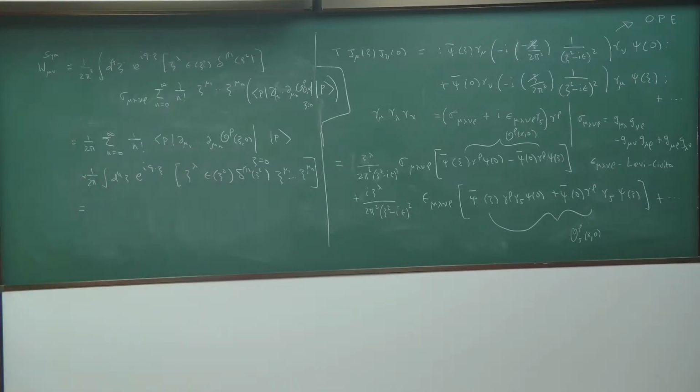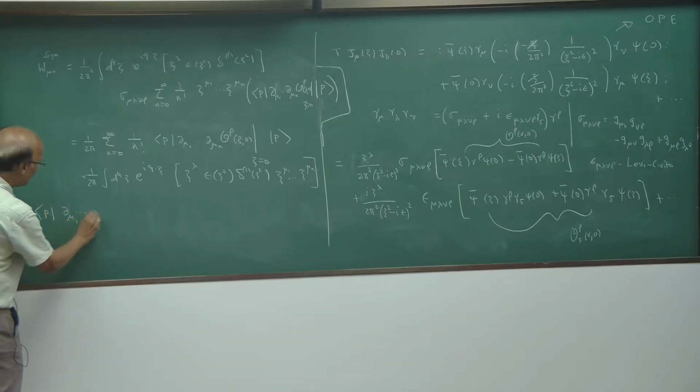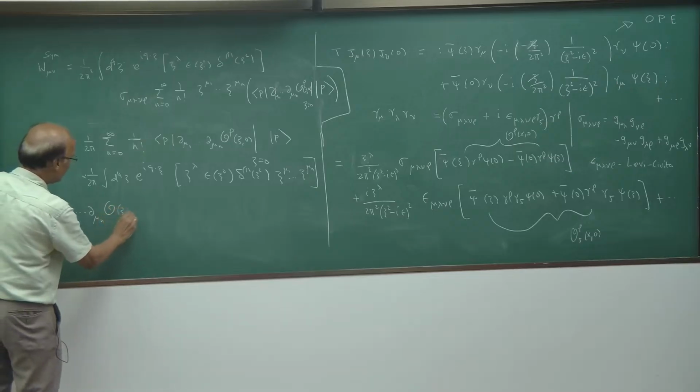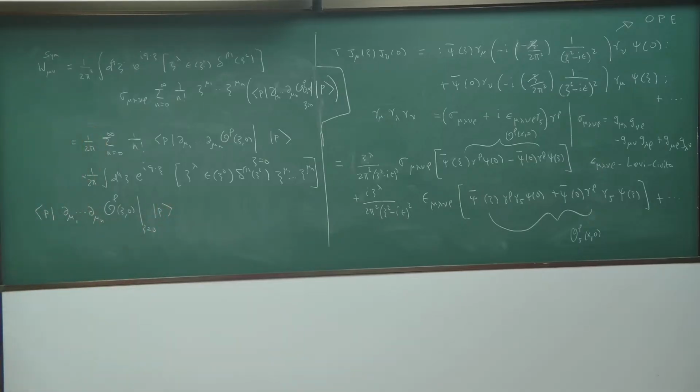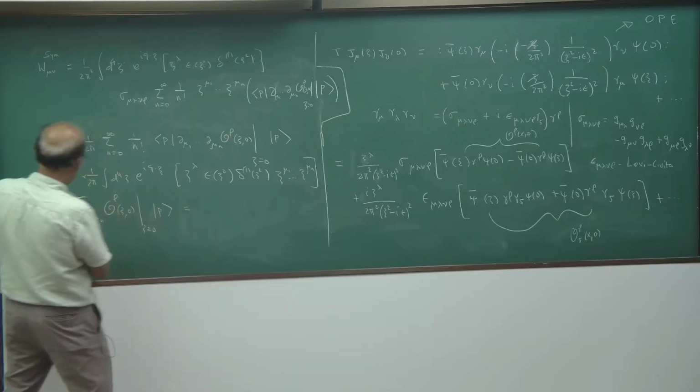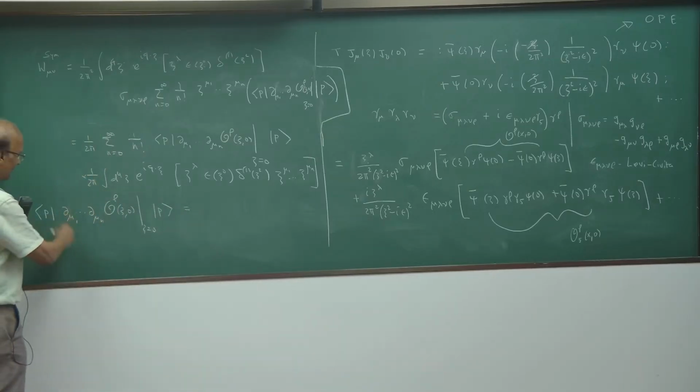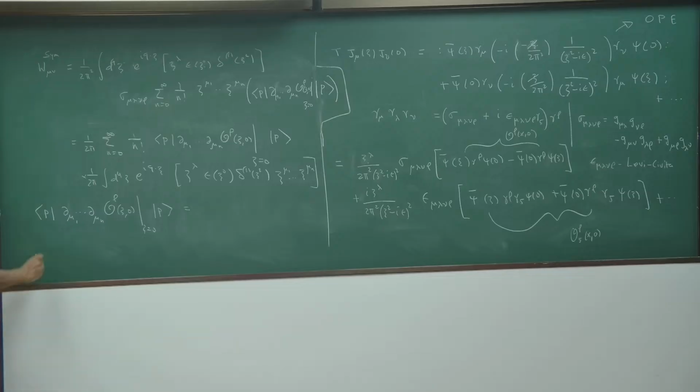Like in previous classes, we were doing these manipulations. So if I know how to write this del mu 1 to del mu n, comma 0 rho at psi is equal to 0 between proton states, with the vectors available in this matrix element, then I am through. So what is the most general expression that you can write down? It has to be rank n plus 1, and it should be fully symmetric with respect to mu 1 to mu n. So it's a rank n plus 1, and it is fully symmetric with respect to all n indices. That's all I need to do.